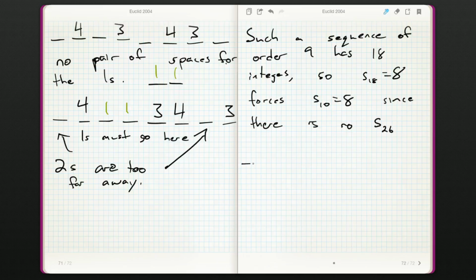So what are we looking at? 1, 2, 3, 4, 5, 6, 7, 8, 9, 10, 11, 12, 13, 14, 15, 16, 17, 18. I did not actually think I was going to get that through. So 18, there's 15, 12, so this guy's got to be 10. 1, 2, 3, 4. Okay. So there is such a sequence.